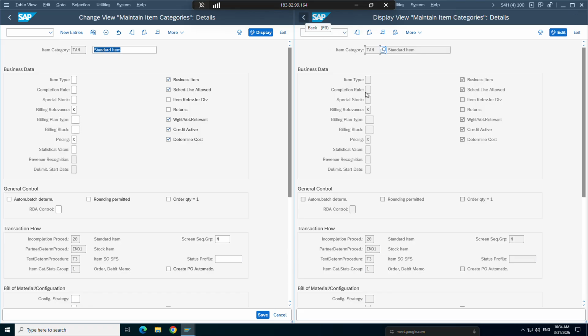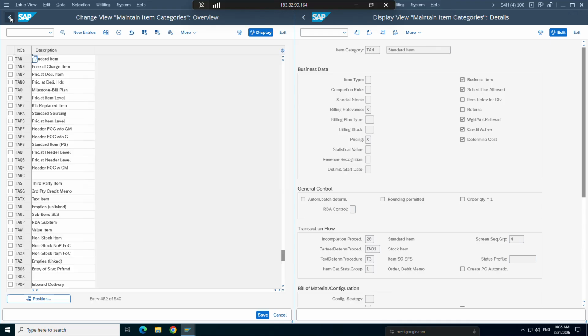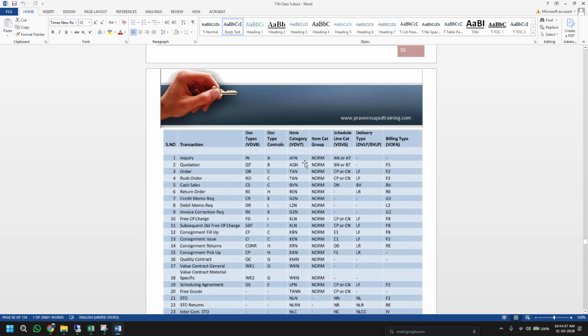Where is the back button? Yeah. Here you see, I am maintaining the item category. I am not maintaining the determination. Right? Here I am defining the item category. So VOV7 is for defining the item category.